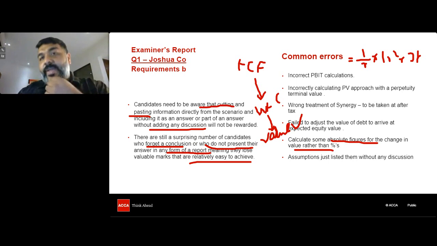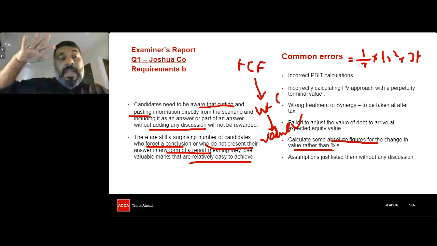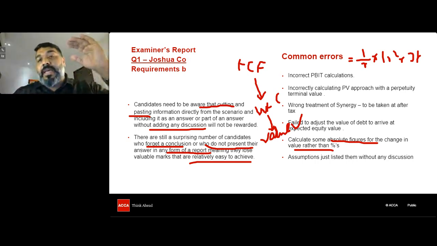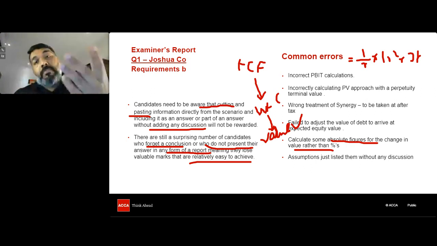Now, something that was quite disappointing was that in the buyback requirement, there were a couple of candidates who did not even properly understand what a buyback was. It was mentioned by a lot of students that buyback increased share capital and it led to dilution of EPS, which was not the case. Buyback is where the company buys its own shares and cancels them, so the number of shares in the company reduces, the share capital reduces, the gearing increases, but the EPS is going to increase as the number of shares have reduced drastically.